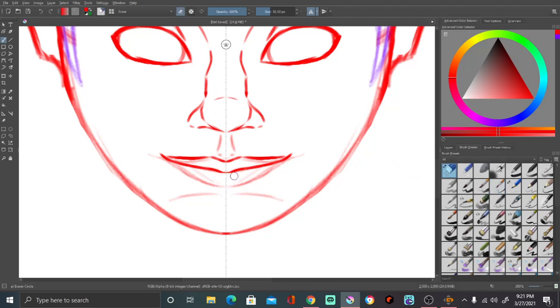Gonna erase this just a little bit to make it not as noticeable as it is. There! A little bit. Kind of better. Not exactly better, but a little bit better. Just ever a little bit. Sorry if I'm being a little bit of a perfectionist. That's what I do. So you got the top lips that just kind of give a smile.